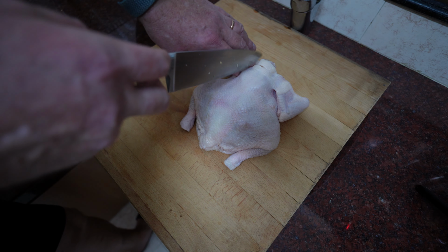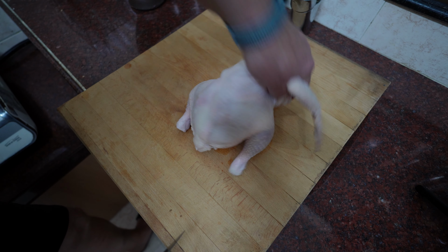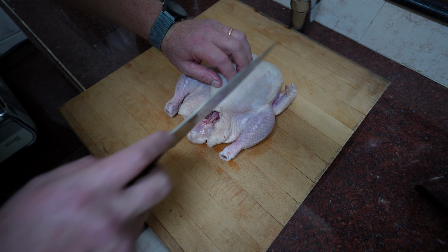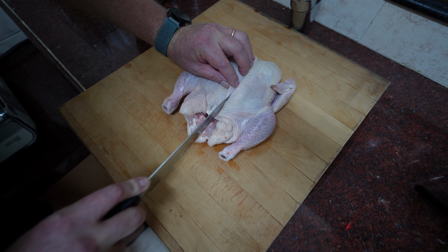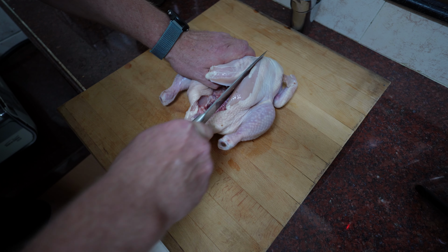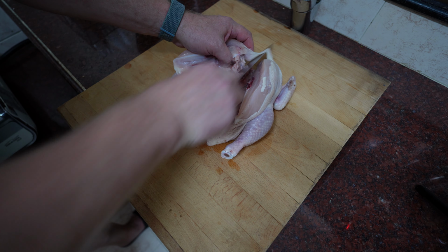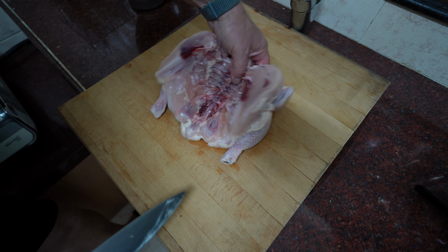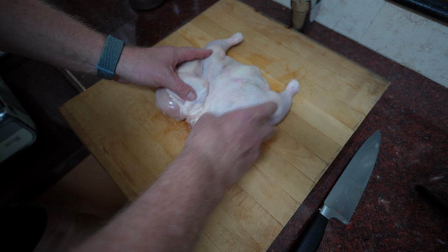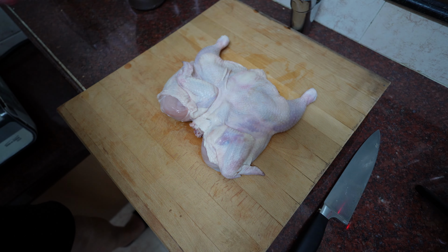Because normal Western style, we would cut out here the spine. The Thai do it this way. You get the breastbone, fillet, make a slice. Then follow it, one click, and we are done. Just turn it around. And give it a press to break the other bones. And we are done.